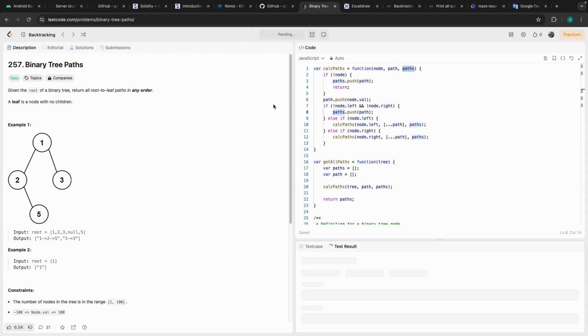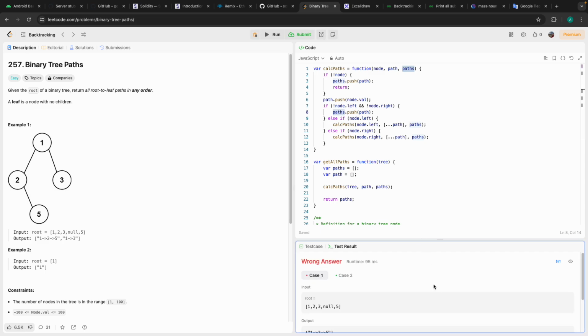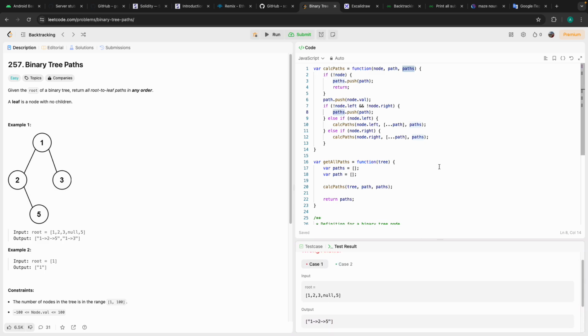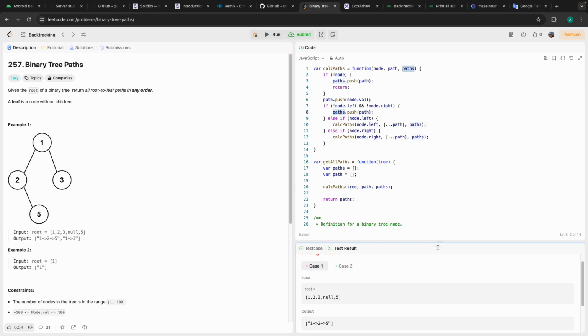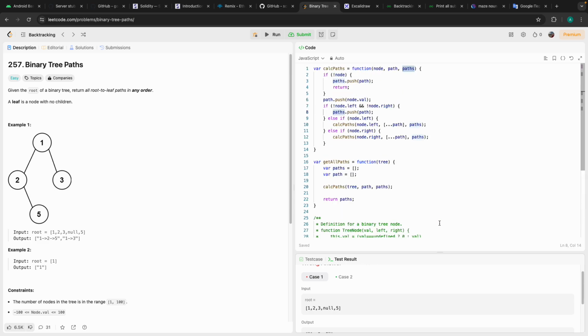Let's just try it. The same result. With premium I can use the debugger. Didn't know about it. Let's try to clarify.